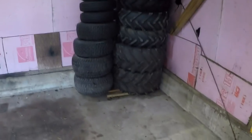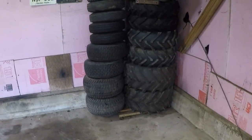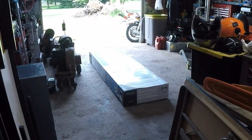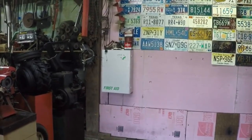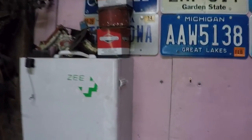Okay, good bit of time has elapsed. Tires are the last thing to get moved out. They're on wheels, but they'll fall all over the place if I try to move it. So tires have got to get moved. I'm just going to move them back over here and then commence to putting the shelving unit together and get it stuck over here. But that cabinet has to come off the wall first, and it's heavy because it's got a boatload of carburetors in it. I'll show you guys my little carburetor box for those of you who have not been around a great long time. Make sure nothing's gonna fall.